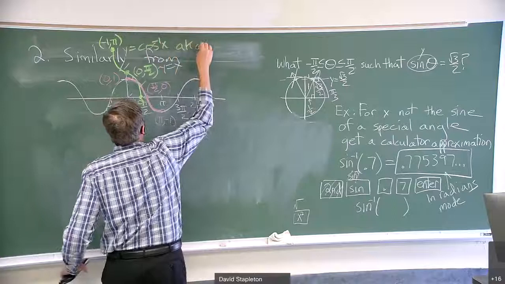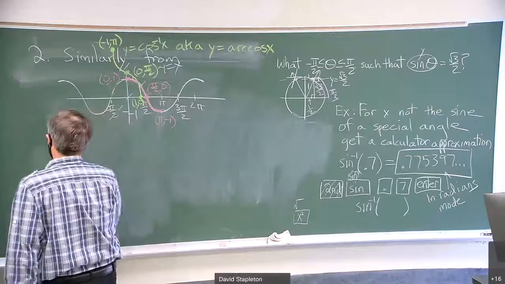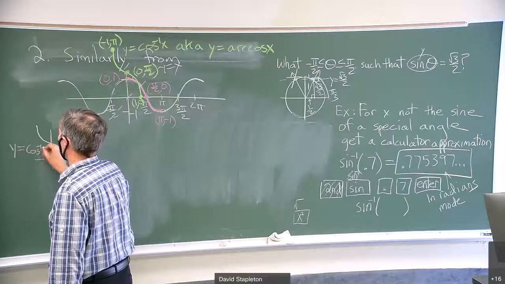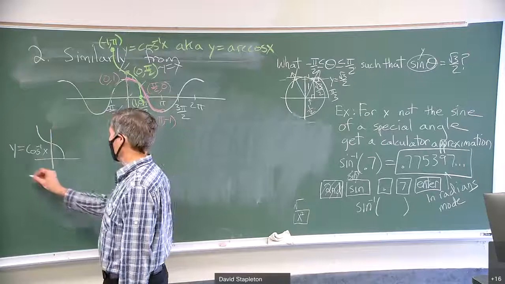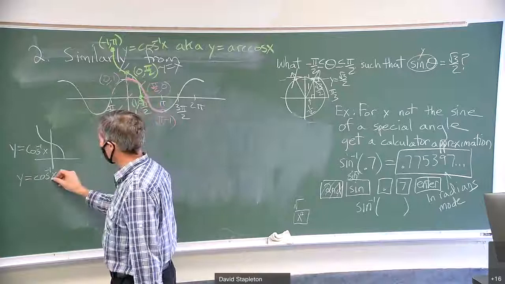It means the same thing. Just for your information, in really old books, you may see a difference of notation for all these functions, actually. You'll see y equals Arc Cosine x with a capital C. That means you just take this piece. And then if you see y equals arc cosine x with a little c, it doesn't actually mean a function. It means what we call a multi-valued function that takes this whole thing and flips it. So it's not a function anymore because it fails the vertical line test. It's what we call a multi-valued function.